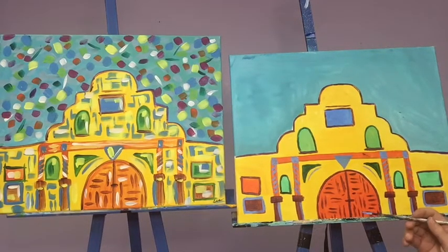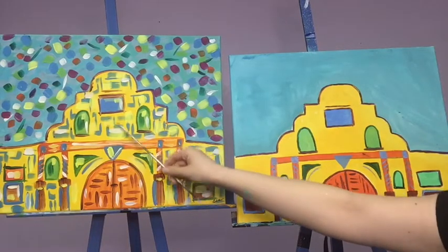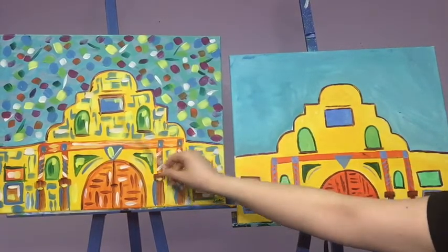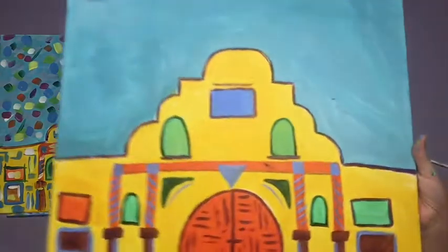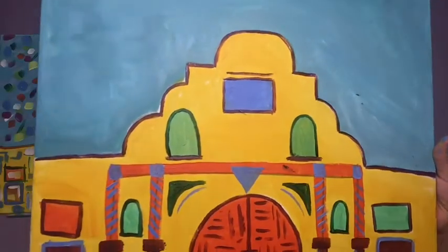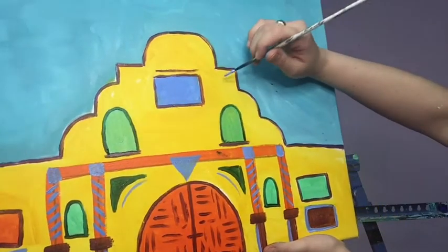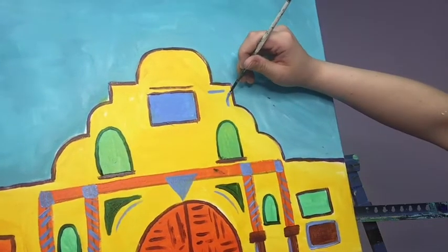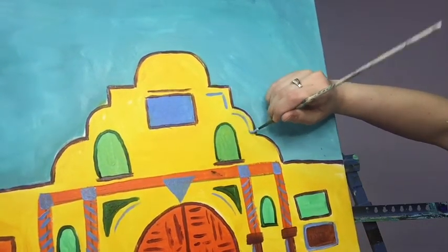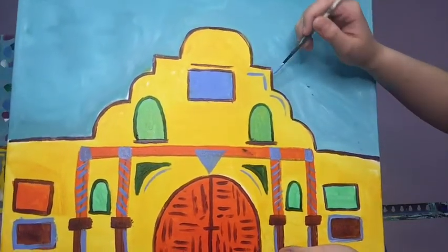Okay, so while we're working with this light blue color and this little brush, I'm going to start working in some of these little abstract brick textures. So for that, I'm going to bring this a little closer so you can see. We are going to start making kind of L shapes. A good place to start is in these little curves, so you can do little accent marks like that, so they can be rounded or they can be curved.